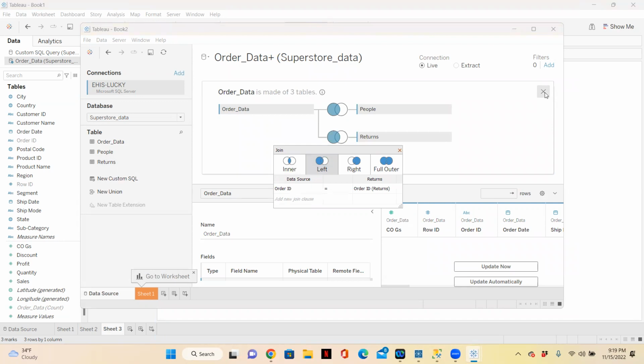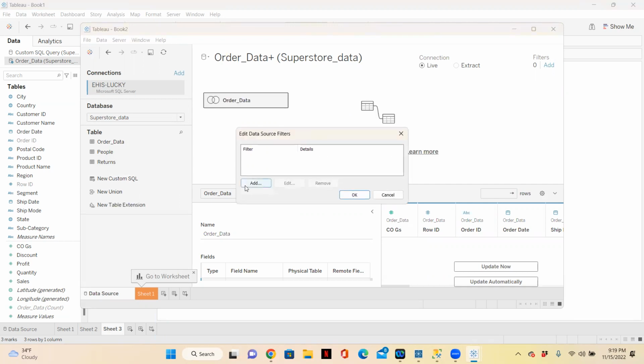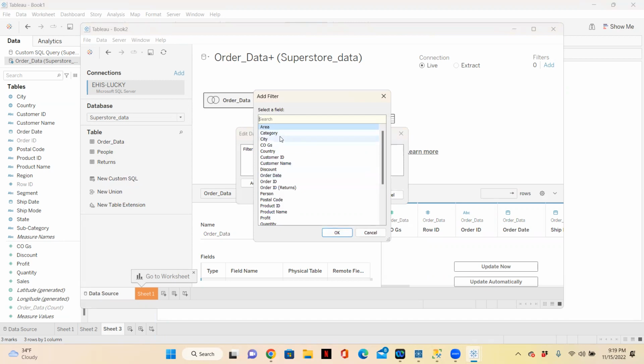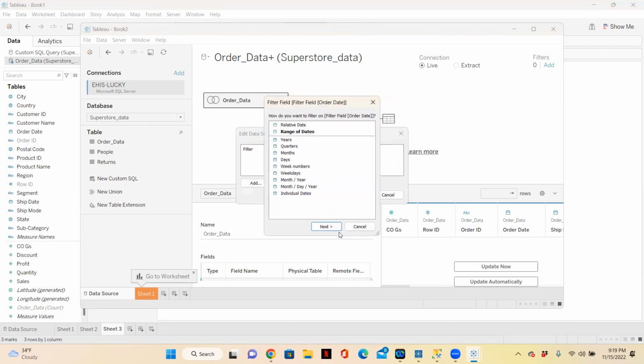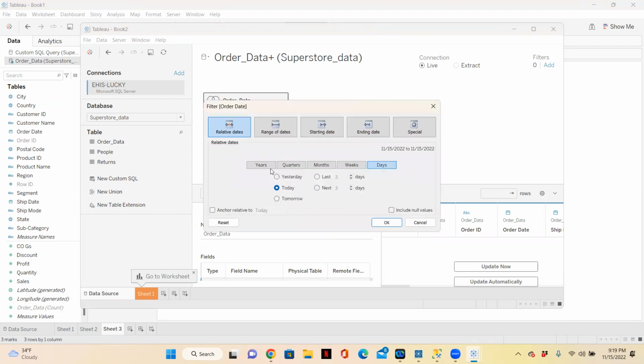Now for me, since I know I'm using this, I can just leave it this way, and I'll come in here and pass in my data source filter. I want this to be order year. I want this to be, let's say, last 3 years worth of data. Year, last 3 years.